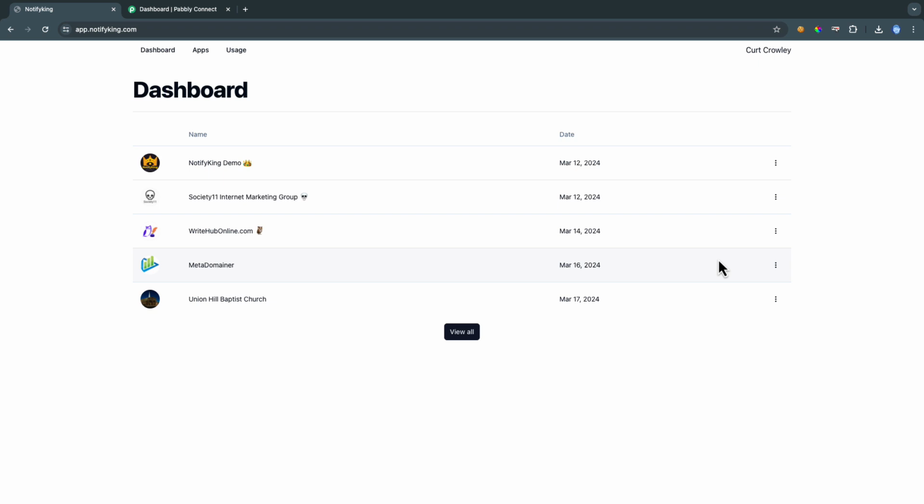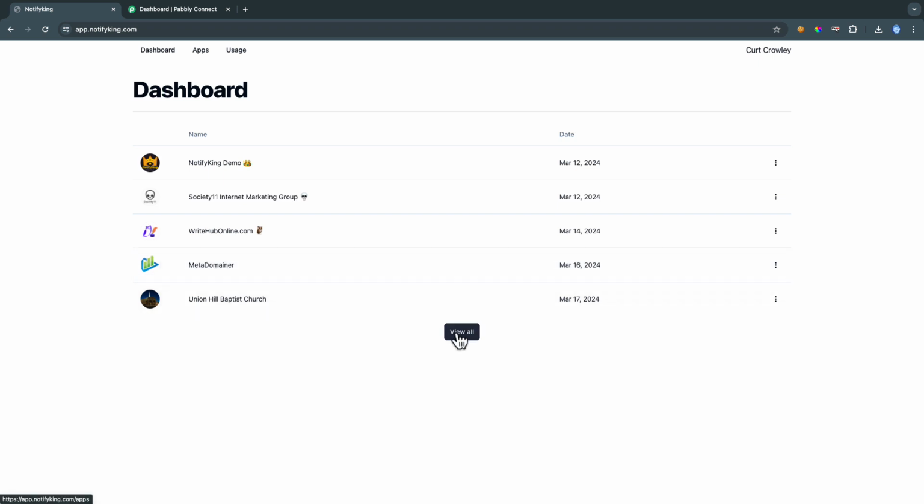And in this video, I'm going to show you how to integrate Snapifier with automation services such as Pabbly, Zapier, and Make in order to use webhooks to send information from users who are subscribing to your Snapifier app.